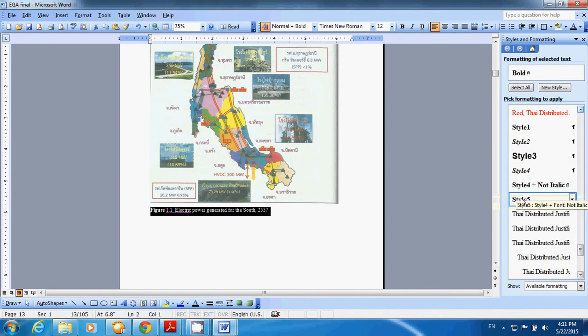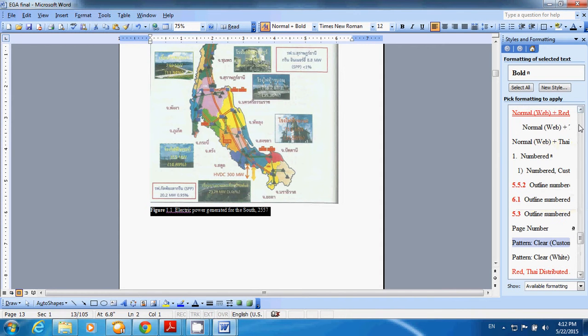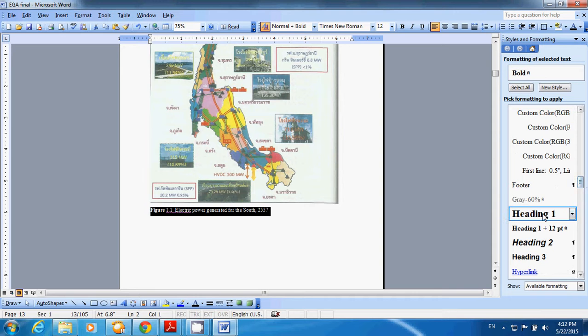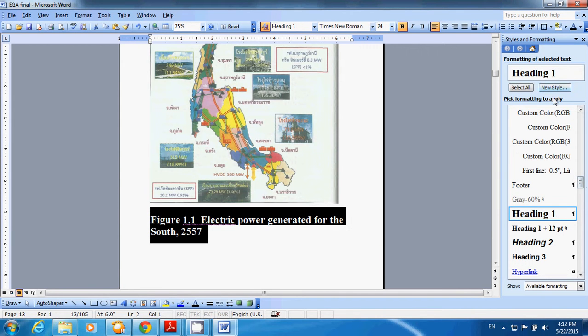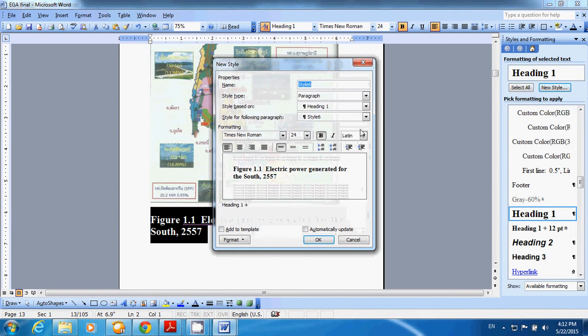So you highlight this one, you pick, let's say, style 5, or you go to heading. If you don't know what you want to do, you go to new style, and it's going to be style 6.